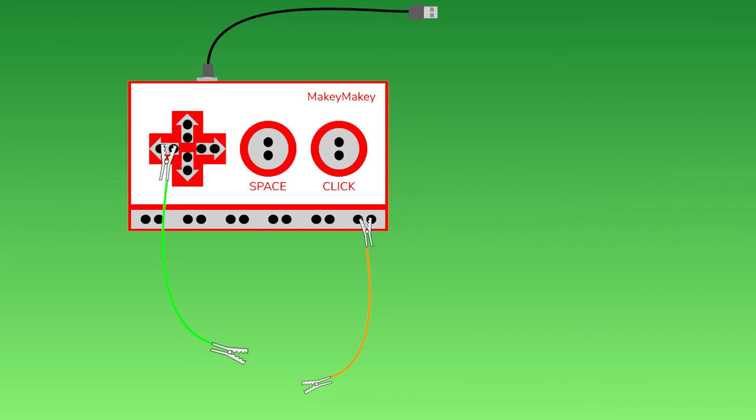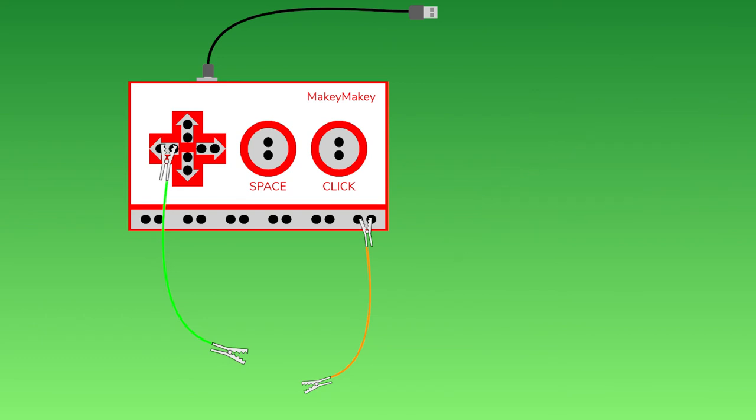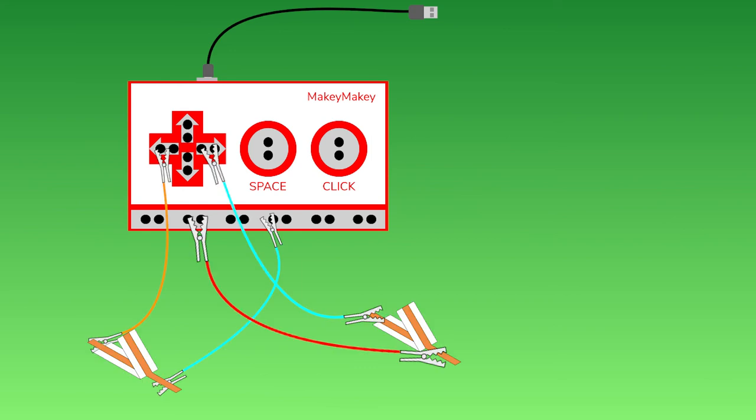Sophisticated outputs can be created with simple materials. For example, using a small piece of paper and two pieces of copper tape, it is possible to make a simple pressure switch like this. This simple switch could then be used as a simple intruder alert system, or as a system to count pupil traffic in a corridor, or to count how many times a window has been opened and closed. It is simply up to the inquisitiveness of the individual to decide how to use a simple switch like this to solve a problem they've identified.